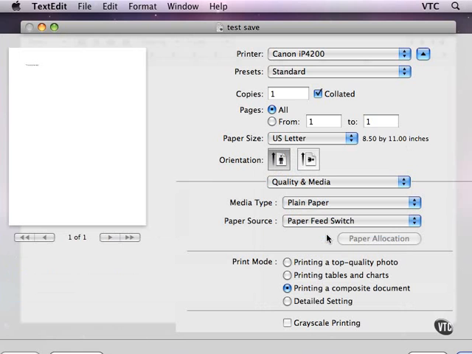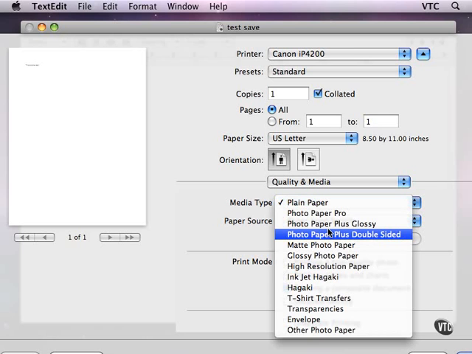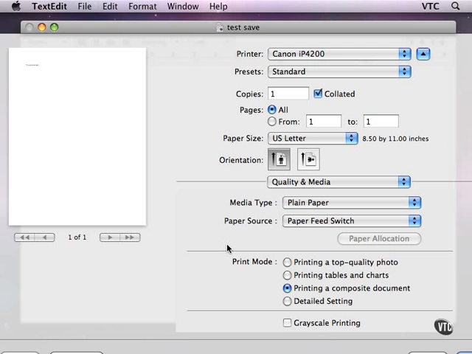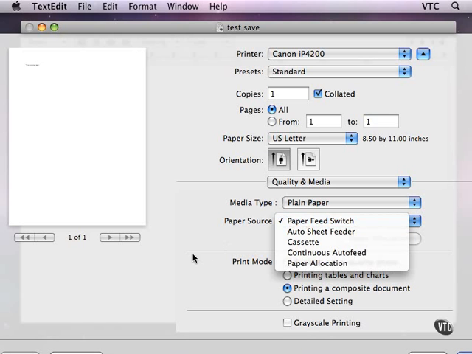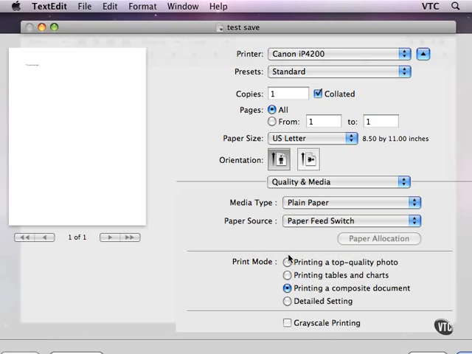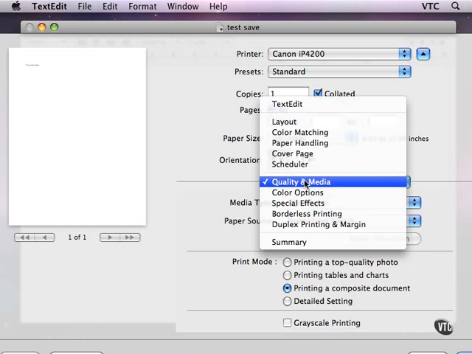When you get into quality and media, this is generally printer specific. I'm using an inkjet printer here, which supports different printing styles for different types of paper depending on how glossy it is and so forth. So this printer has a lot of options here that you may not find with other printers, and you can control where the paper comes from, and you can indicate what sort of thing it is that's being printed here, whether it's a photo or something that doesn't need such high quality.